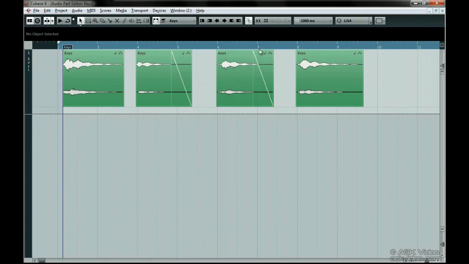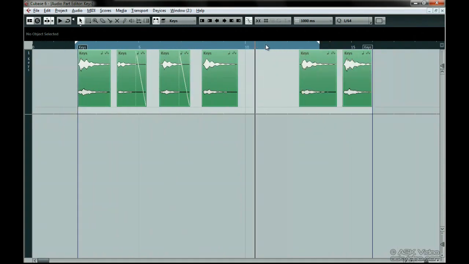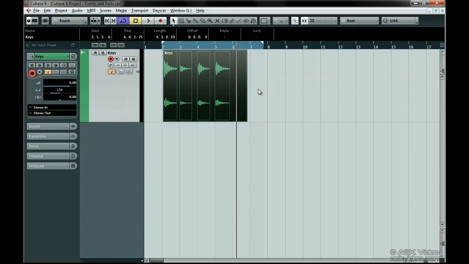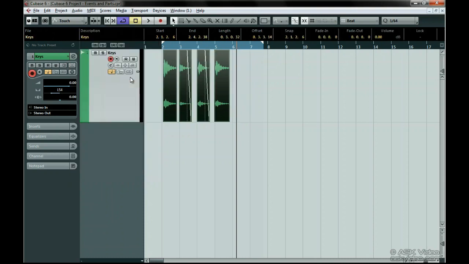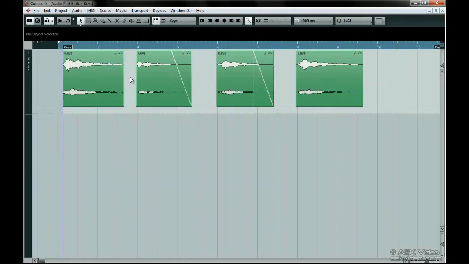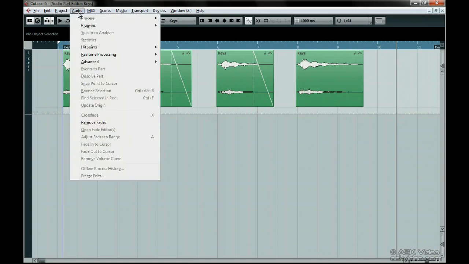A neat trick is that we can make the part shorter and basically hide audio events. You can use this hidden area as a temporary scratch pad. It's not 100% recommended, but worth noting. To turn a part back into events and have the events back to normal, we can choose Dissolve Part from the Audio menu. Make sure that the Audio Part editor is closed, or else this feature will be grayed out.